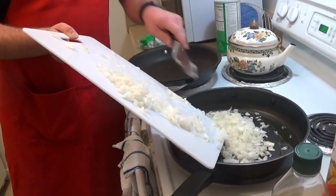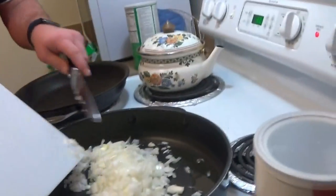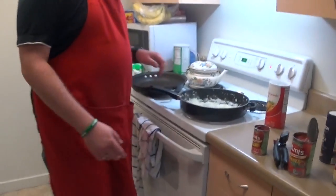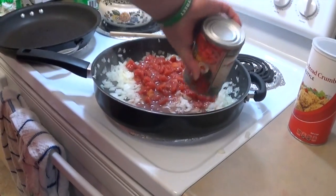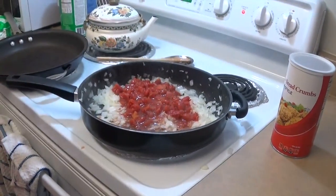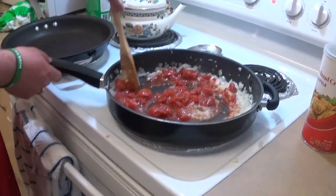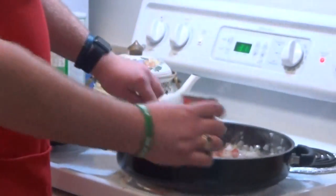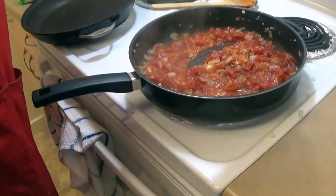So in go the onions. Now mind you, this is from the large onion, not the small onion. Small onion went in with the meatballs. Okay, so once the onions are all sauteed, put in a can of tomatoes, mix. Once the sauce is all mixed up, add in your 2 tablespoons of canned tomato paste. And then stir. Half a teaspoon of salt, pepper, and paprika.